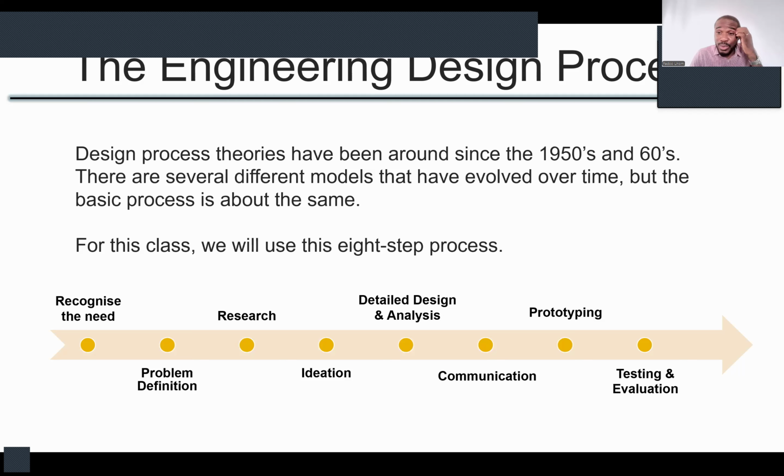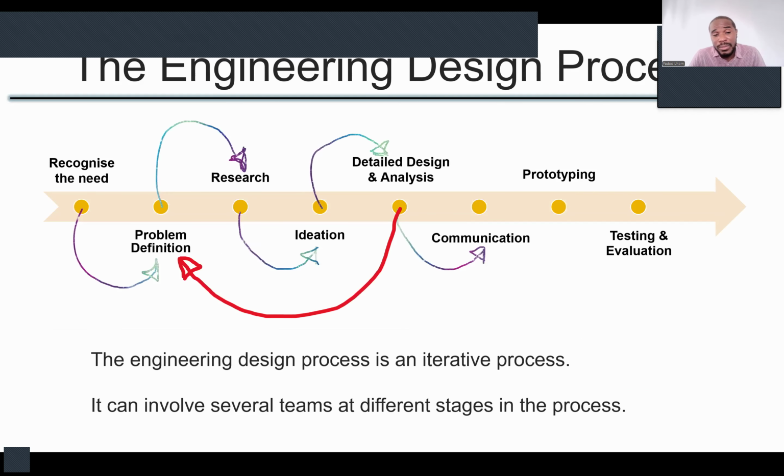We did say it's an iterative process, right? Which means that by the time you come to ideation, you might have to go back to problem definition to tweak something. Okay, you might have thought, oh, but this is actually not the problem. What you're experiencing in either your thought process or the calculation stage, there's something that is not really working, and then you go back. So it is an iterative process. You can repeat certain steps again and again and again to fine-tune the development of the solution that you are working on. Okay, we've talked about different.